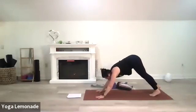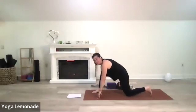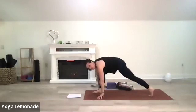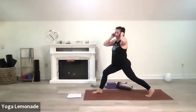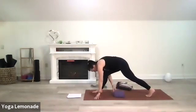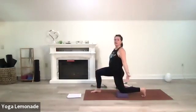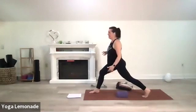Good. Take your right foot forward. If you want to drop your left knee to get there, stepping your right foot through, that's fine. We're going to all meet in our high lunge with right foot forward, left toes back. Now, anytime you're in a lunge, you can modify and you could even use a block underneath your back knee, so you're kind of in between. So here I have a block under my back knee. I'm kind of in between as a modification, or you can be all the way up.